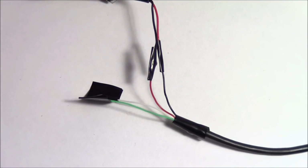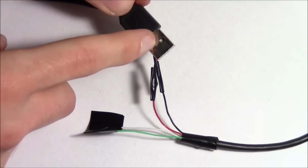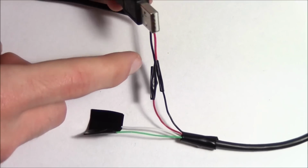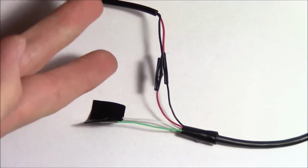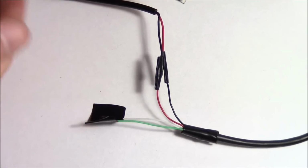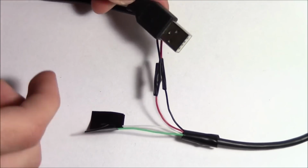So now, before we go ahead and wrap tape around all of this and seal it off for good, we're going to have to go ahead and pull this metal casing off of this USB end that we want to plug into our DS or our SP. And this will allow us to test it before we wrap these up and find out we have a bad connection and then have to waste a bunch of tape and get all this sticky tape residue everywhere. It just kind of sucks. So we're going to do a test real quick.